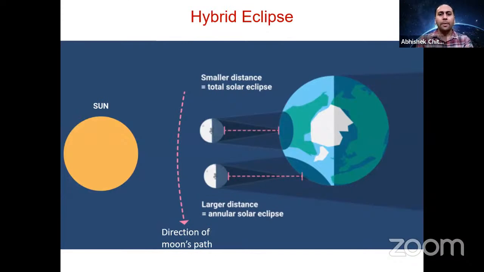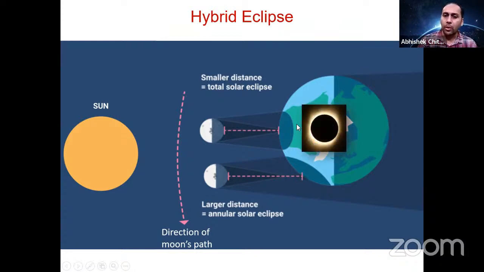Now the fourth type is hybrid eclipse. Hybrid is not really a fourth type of eclipse, I would say. It is like a mixture of annular and total solar eclipse. From a few places you can observe a total solar eclipse. So I'll explain the phenomenon over here. See, the Earth is spherical. If the moon is near the line joining moon, sun and Earth, the distance is less, but the same moon, if it goes a little bit ahead, and suppose you're present over here, the distance from the moon is more. So here you can see an annular solar eclipse.